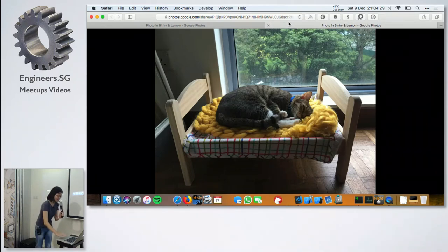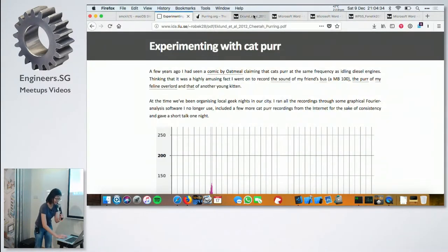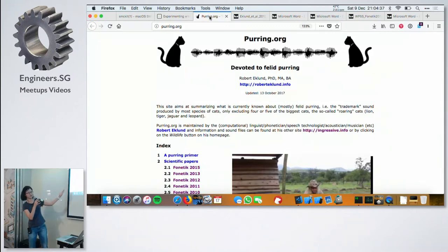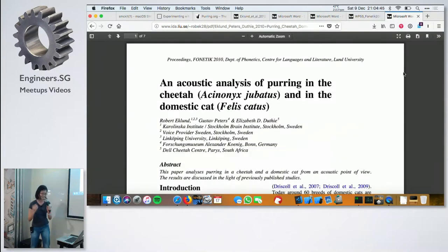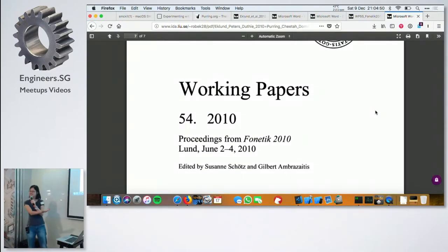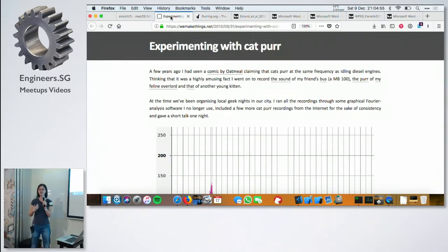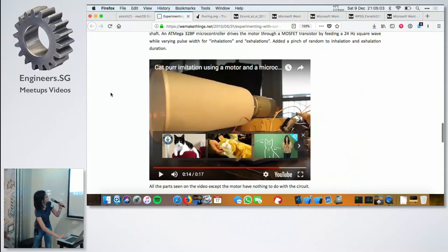So as it turns out, cat purring is a very serious scientific thing. There's a website dedicated to cat purring, and there's this one dude who wrote like five scientific papers about cat purring and presented some more. And turns out I'm not the only person who experimented with generating cat purrs. These fellas scientifically generate their cat purr using a motor. It's actually quite legit.